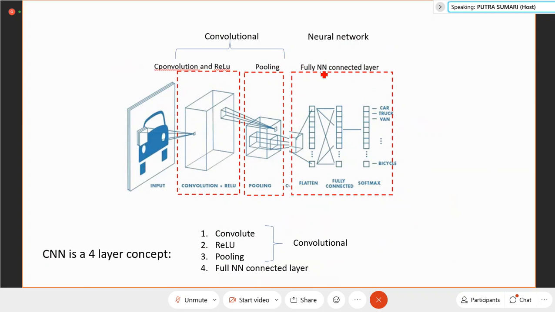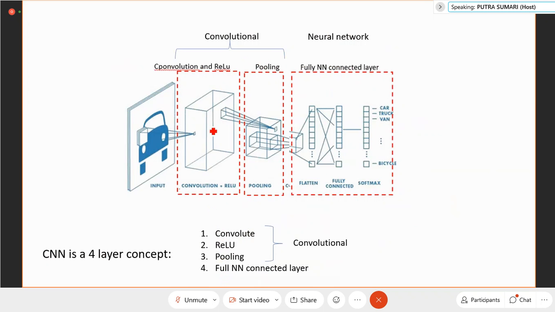So this is the neural network. And the whole thing is convolutional, plus we put another ReLU component and pooling component. So we got four components basically.